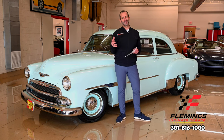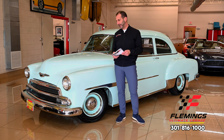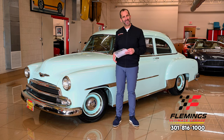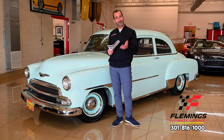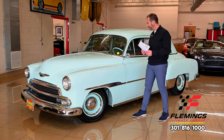Under the hood, we saw all the billet accessories. We saw air conditioning. We saw rack and pinion steering. We saw power brakes. We saw power steering, okay? We went inside the car and we saw a hidden digital sound system with that polished kind of cool picnic table set up inside. Seating for up to six people. We talked about how cool that would be to be able to go out with a couple couples to dinner, right? The six of you going to dinner or taking the kids somewhere too. That would be a lot of fun.